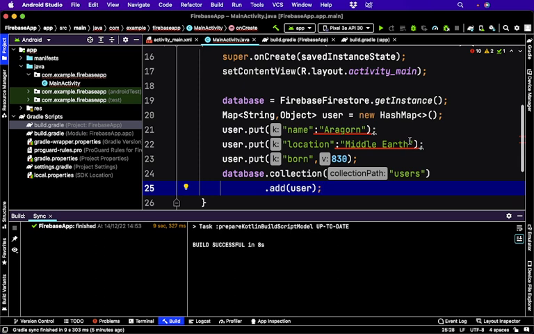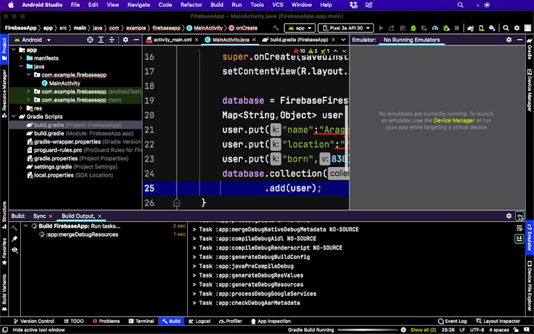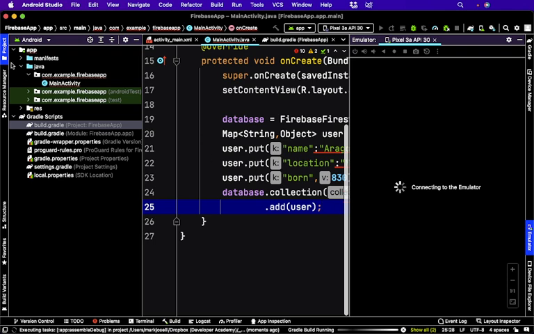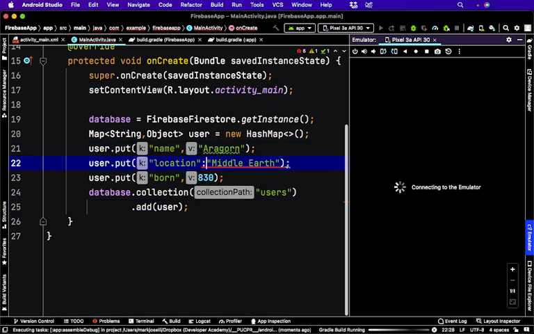Okay, and let's see what happens. What? You have an error? Oh yes, it's a comma, not two dots.